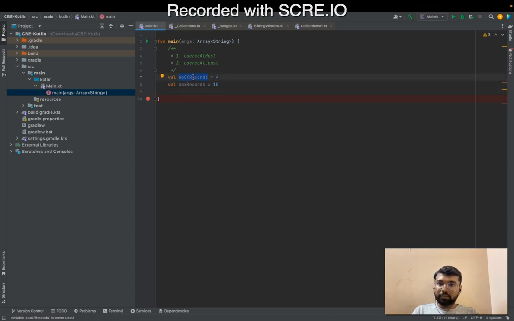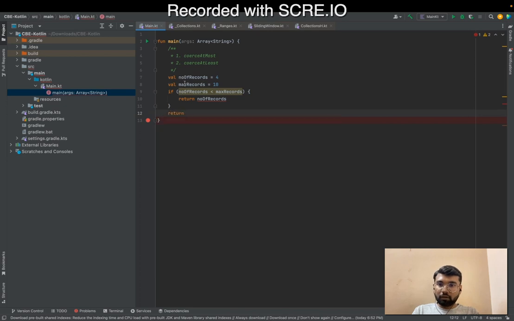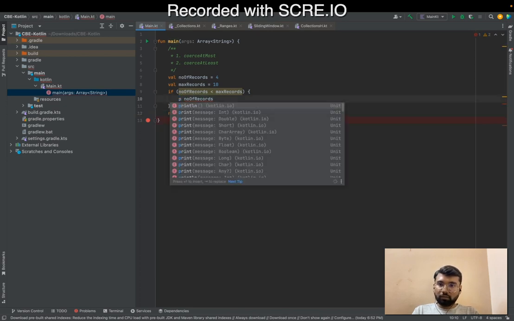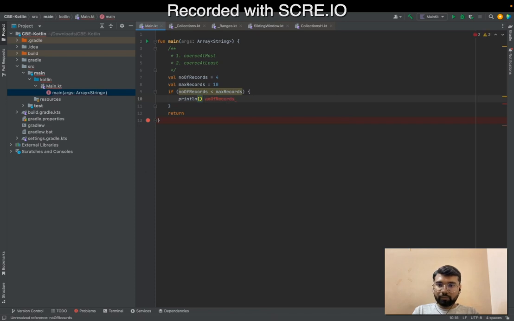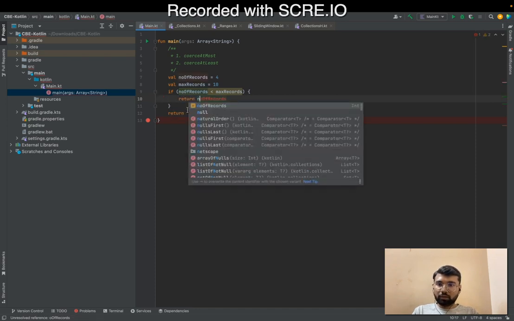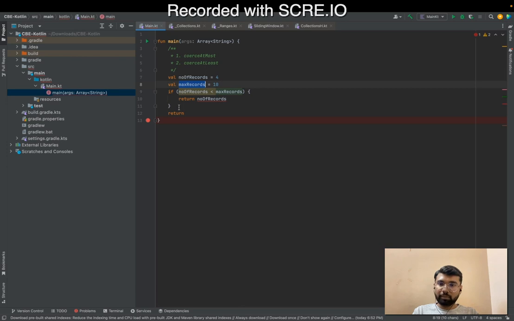Or I can mention numberOfRecords and maxRecords, and how can we write that? If numberOfRecords is less than maxRecords, then return numberOfRecords, else return maxRecords. So we can use return also. Okay, return numberOfRecords and else return maxRecords.